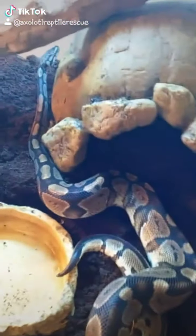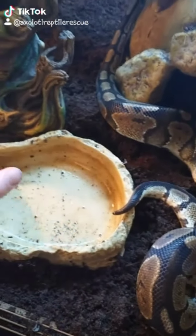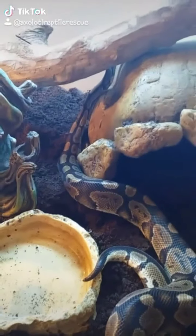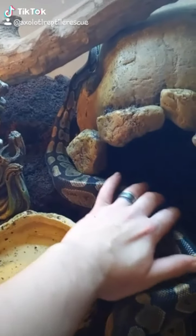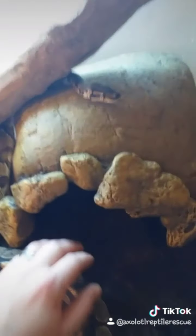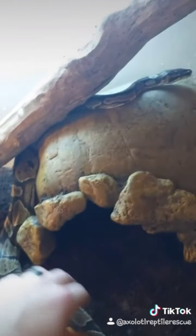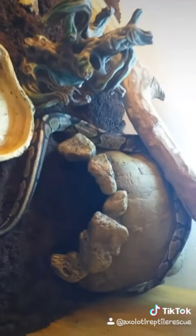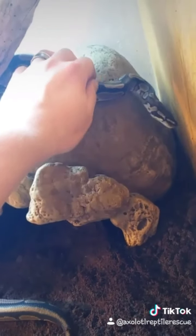For substrate it's a bit damp at the moment — I'll just change some. It is cocoa fibre and topsoil, which I use in basically all of my enclosures because I have isopods and stuff like that. He came in with loads of burns — there are other videos about that. Royal pythons do like to climb, so I am going to be putting more branches in for him. You're a cute little one, still small.